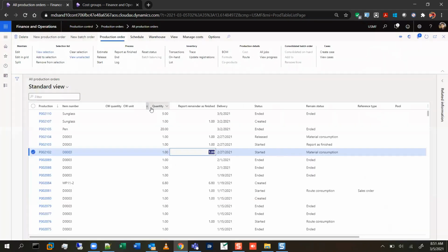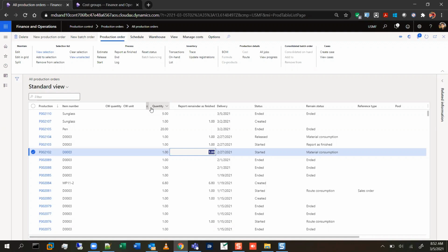Nelson, so this was the whole process, the various stages that you go through while creating a production order, what happens on every stage, and how you can revert back to the previous stages. So I think by now you might be having a good feel of how exactly production is happening on the shop floor and in the ERP system. It's pretty much everything is in sync, right?